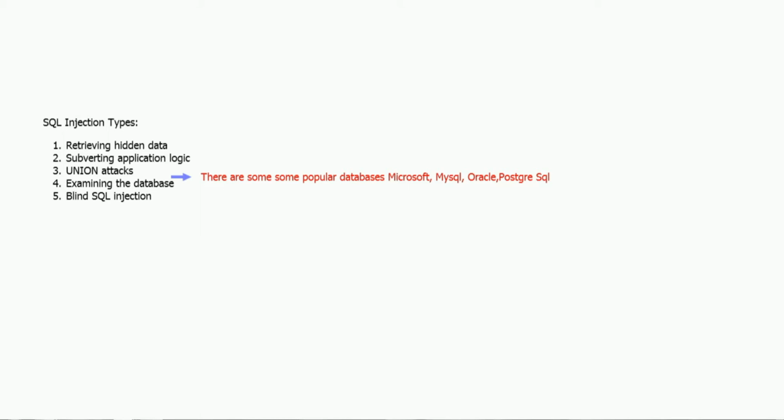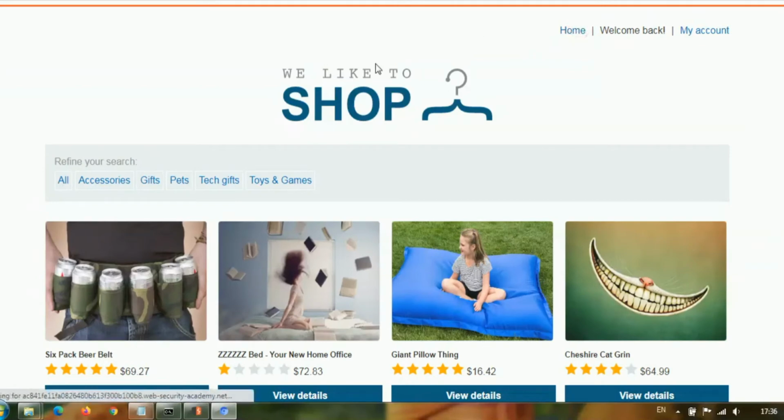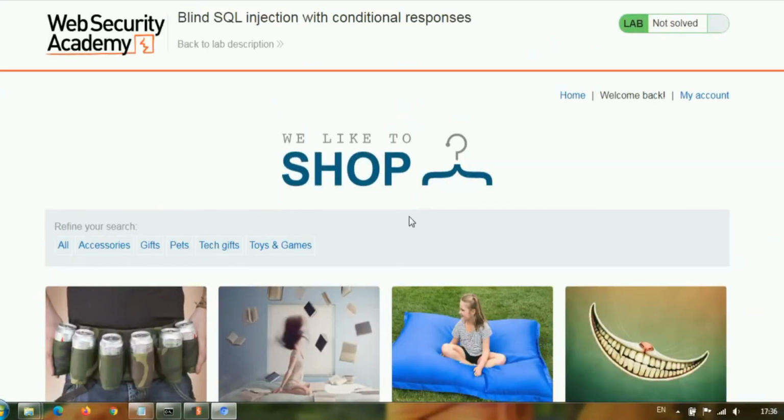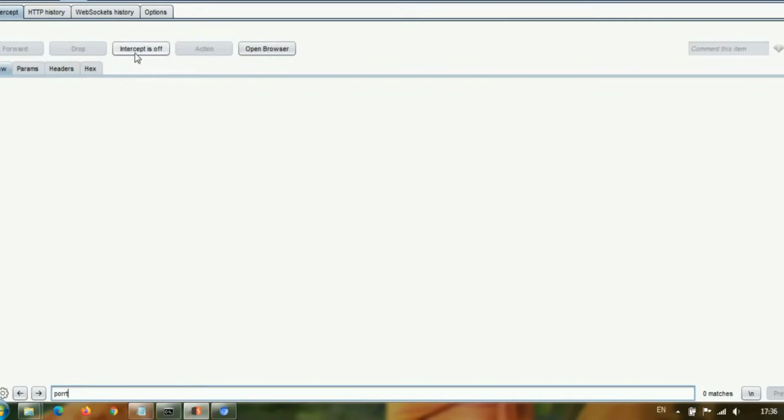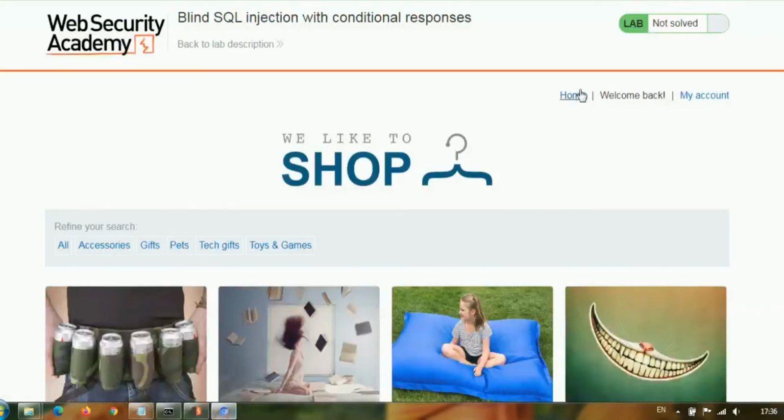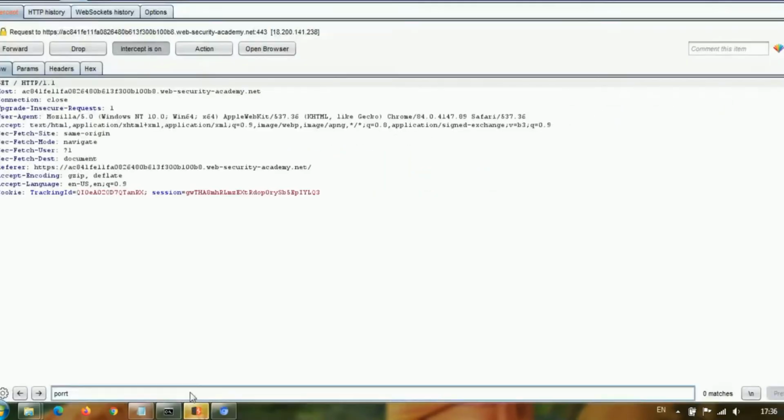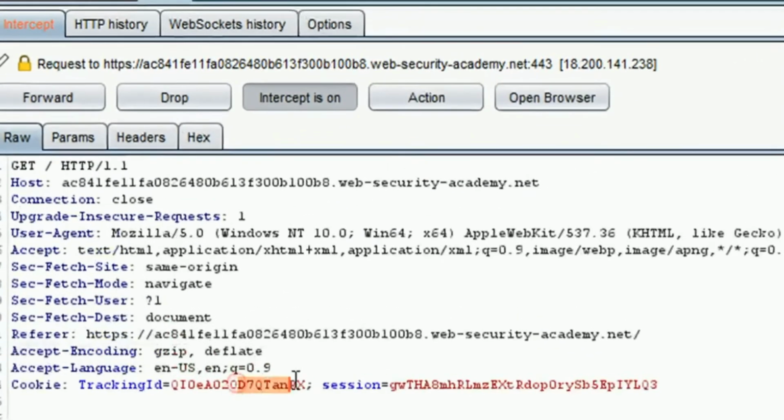Let's see. This is another vulnerable lab, based on conditional responses, intercepting the request using Burp Suite. Here I am modifying the cookie value just to check the response.